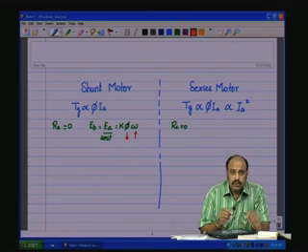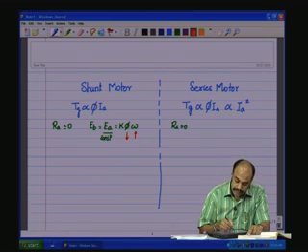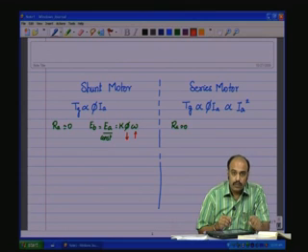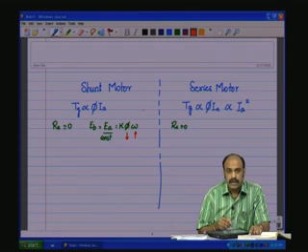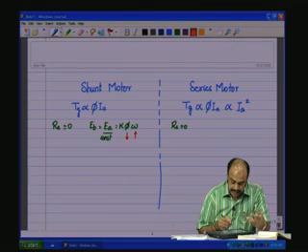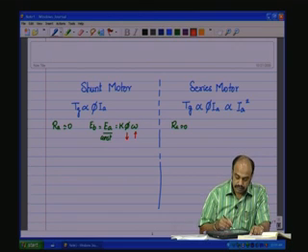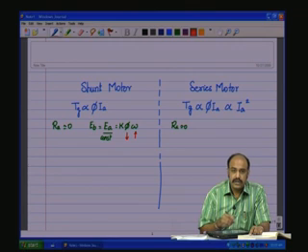So, under no load conditions, if we suddenly remove the excitation winding, or if the excitation winding gets cut, then phi becomes 0, the motor speed will increase to a very huge value, and the bearings may get damaged. So, there may be mechanical damage to the motor, and such a situation is called a runaway of the motor.